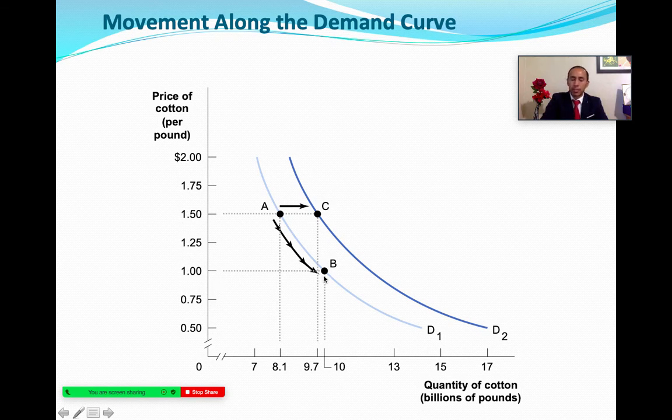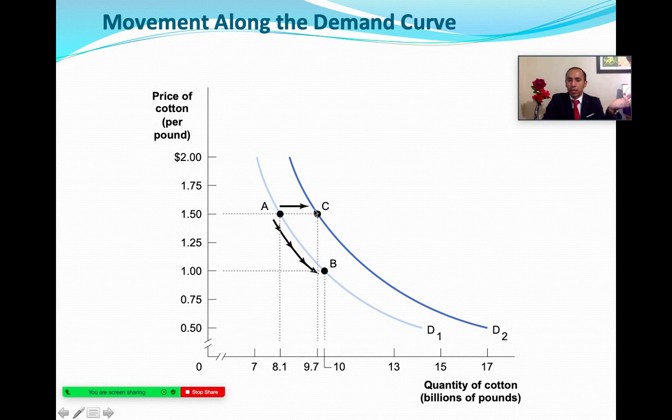You buy more units. That's a change in the quantity demanded along the original demand curve. Quantity changed from 8.1 to 10. That's a change in price leading to a change in the quantity demanded. An increase in the demand curve, which is a shift from A to C, is the total shift. Notice how the price here has stayed the same. It hasn't changed. It's $1.50.